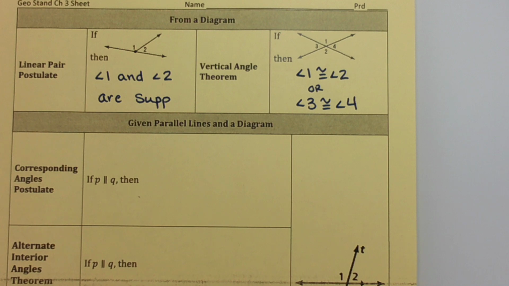So far, when it comes to our postulate sheet, which is where we're going to start today, we've got limited stuff filled out on it. We've got the first two things filled out because we talked about them back in 3.1. The linear pair postulate, which says if you have a linear pair, those angles are supplementary. And vertical angles, which says vertical angles are congruent. Now, on that postulate sheet, notice that it says that those will come from a diagram. Just re-emphasizing that point. So, on a proof, if you see a picture that looks like a linear pair or a picture that looks like vertical angles, then you've got these things you can use.